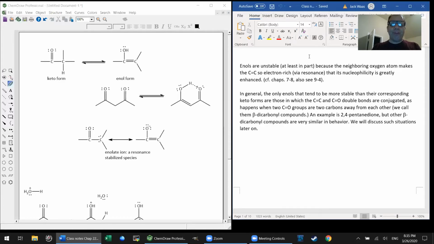So first thing we need to do is remind ourselves about carbonyl compounds that have at least one alpha proton. We call such carbonyl compounds enolizable. And again, this can be any carbonyl-containing compound, ester, ketone, aldehyde, you name it, as long as it has at least one alpha proton. If there are no alpha protons, game over. None of what we're going to say applies to such compounds because they are not enolizable.